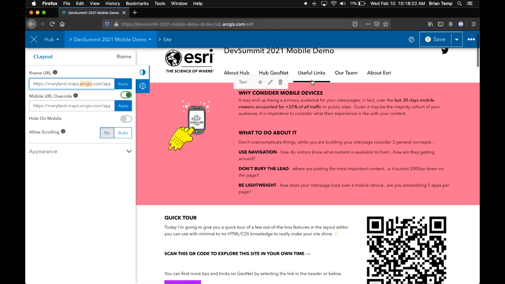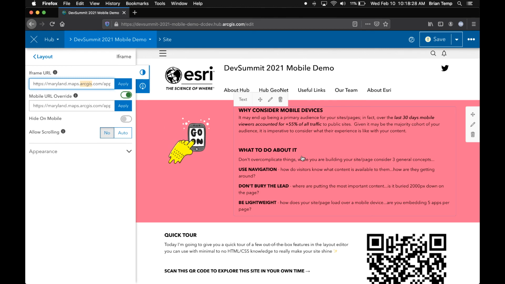And finally, we talked about the 3 core principles to always keep in mind. Using proper navigation, the interplay between the logo, your branding, and the header's menu links. We talked about not burying the lead, keeping things up front. Also consider bookending, so also keeping those things down below. And as always, being lightweight. Splitting up your layout across multiple sites and pages. Considering how to use the app page for embedding. All methods of ensuring a quality user experience, no matter the device category, desktop, tablet, mobile device, but critical for the mobile device. And that's where we're going to end today's demo.